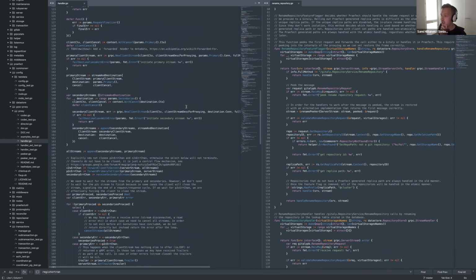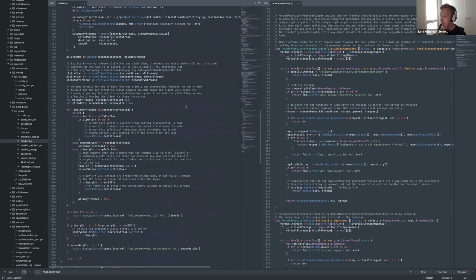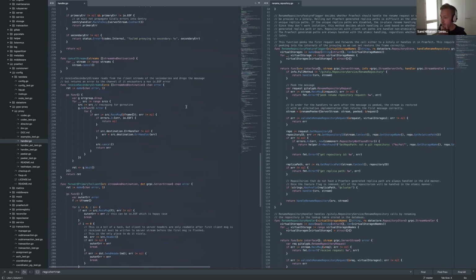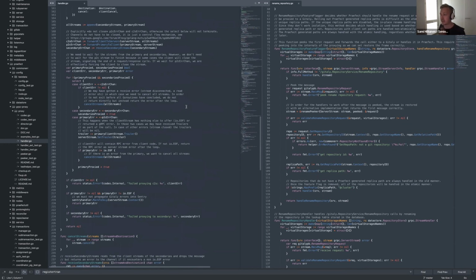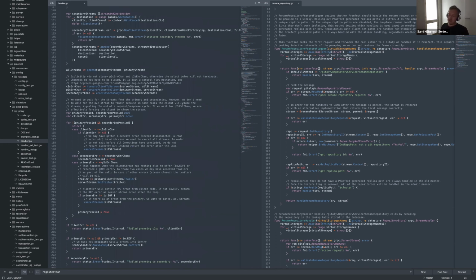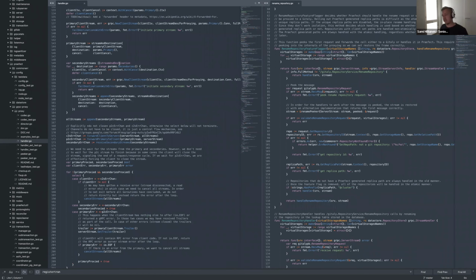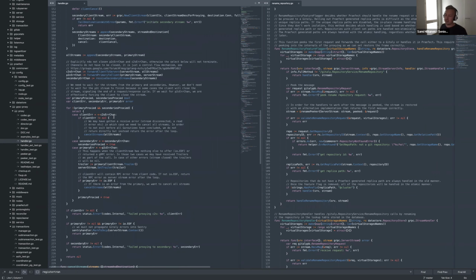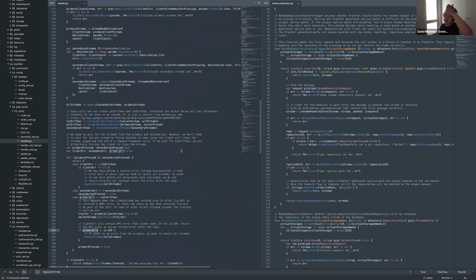The proxying code here, I think, gets a bit complicated with the concurrency. So there's not too much point walking through it here. It's probably best to look at it offline, but basically the logic is that we receive the write or read from the client. We proxy it to the primary and the secondaries at the same time. And we then return the error that actually comes back from the primary, or if there is an error from the secondaries.